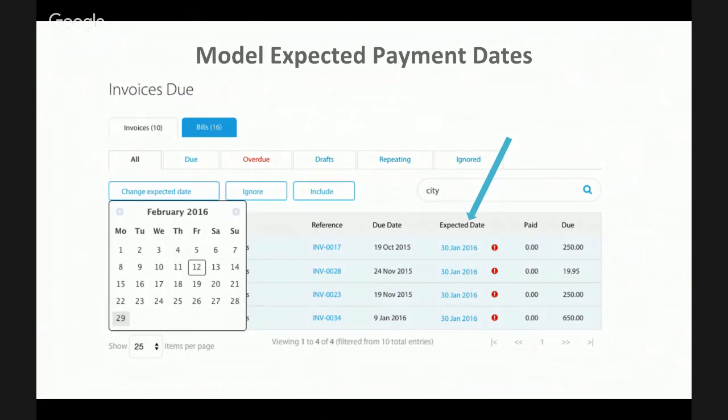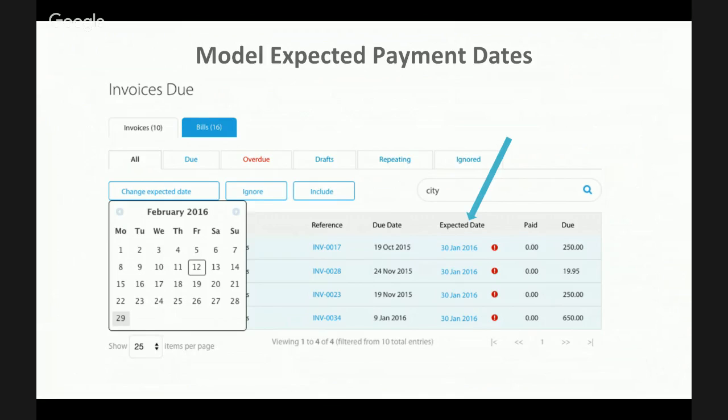And this is a snapshot of our Cash Manager tab. This is a view where you can filter your bills and your invoices, and here you can model short-term cash by setting expected dates on bills or invoices that can be different from their official due date. So if a customer owes your client cash, for example, you can see how important it is for them to collect it quickly, or if the person who owes them money can be allowed some grace. You can see which bills your client might want to pay now and which they might want to delay as well.